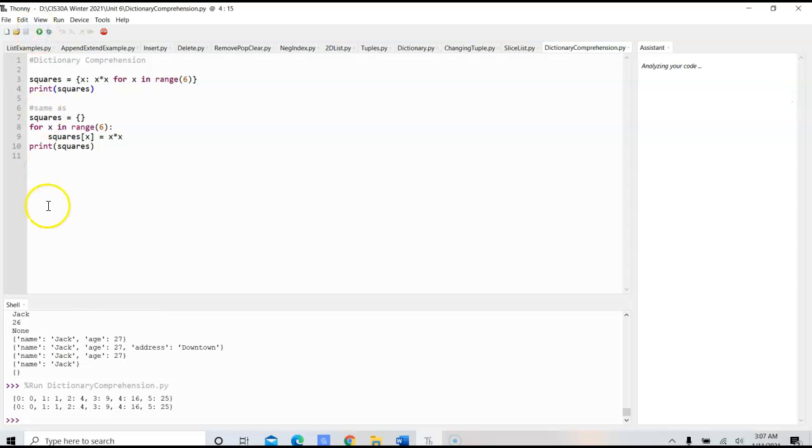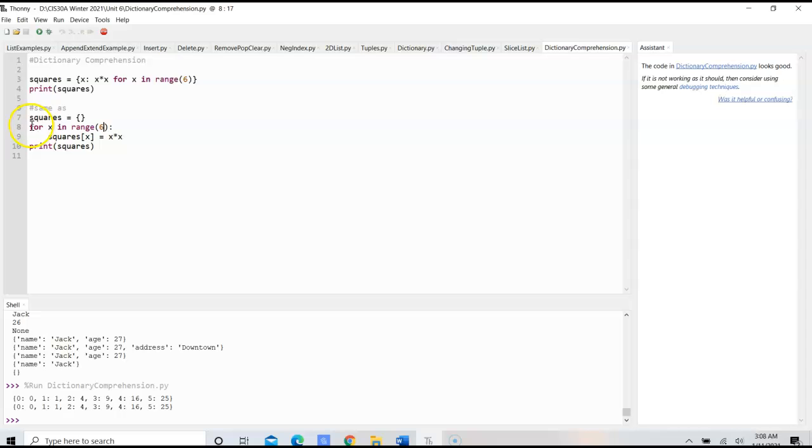When we run this, we would start at 0, 0 times 0 is 0, 1 is 1, and so forth. When it goes to 2, 2 times 2 is going to give us 4, 3 times 3 is 9, 4 times 4 is 16, 5 times 5 is 25. And it stops there because it reaches up to 6.